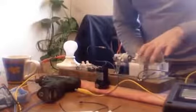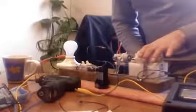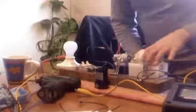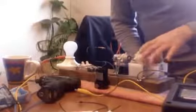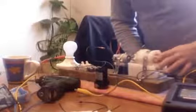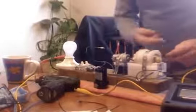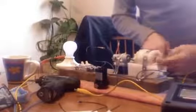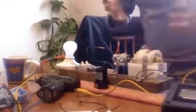This is an induction pump. This is off of a front load washing machine. This is what they use to pump the water out of it. I bought this myself on Kijiji. I paid more than I probably should have, but I understand they're about 55 bucks. Nothing special. Just got a permanent magnet, round one in the middle that goes through it, and it's just got two sets of coils, one here, one down there, and it spins and produces electricity.